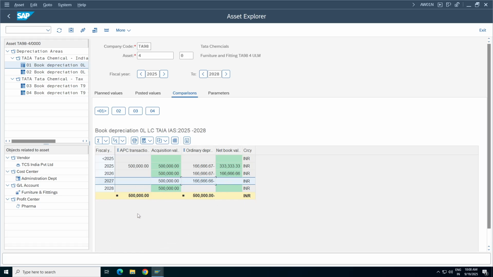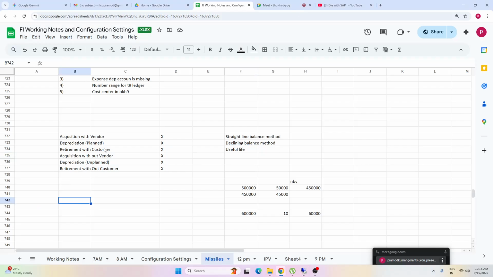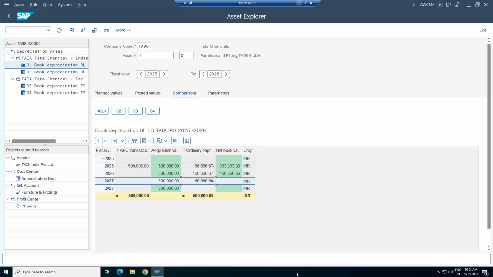This is the method I used for the IKEA client, where I configured it to complete asset accounting. Okay, sir. So we have seen all these scenarios and all these methods. I'm expecting you to complete all these scenarios. It will take 4 to 5 days for you, right? And if you want to explore, you can explore.